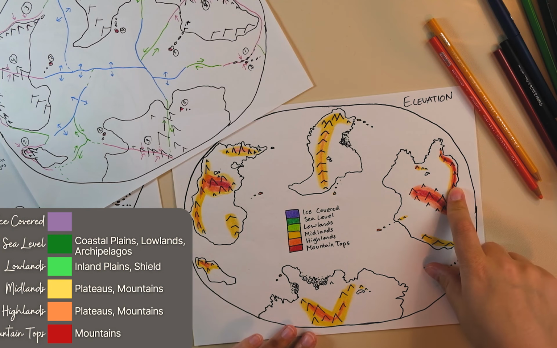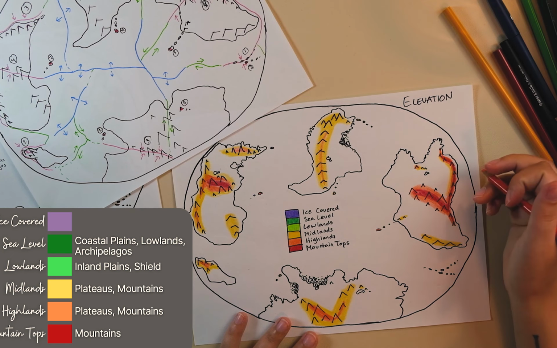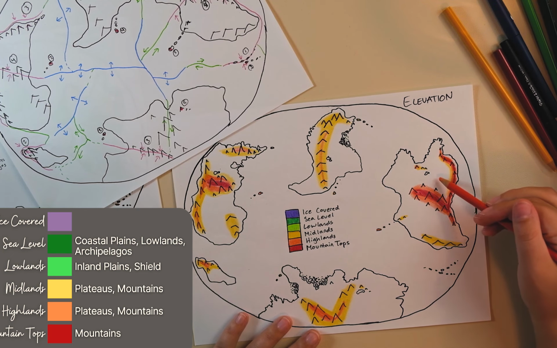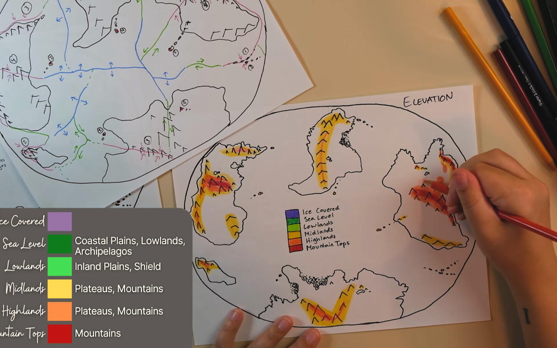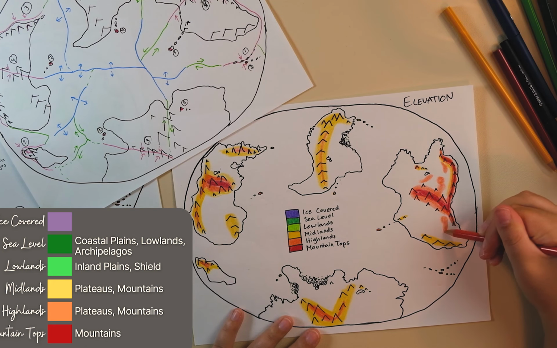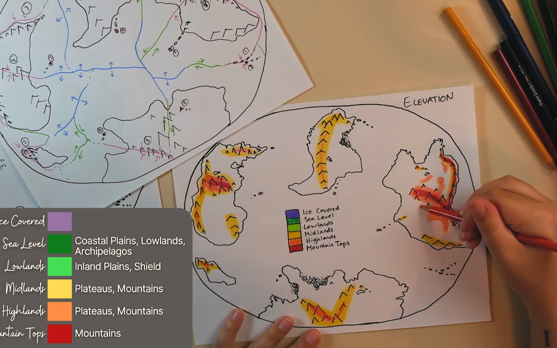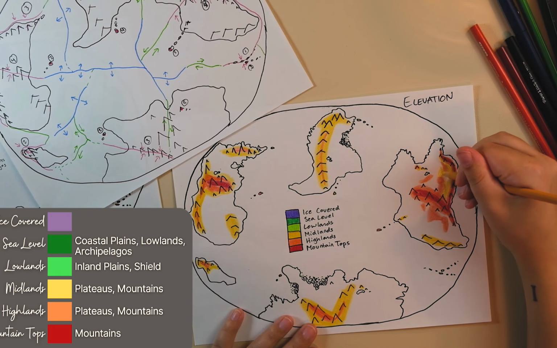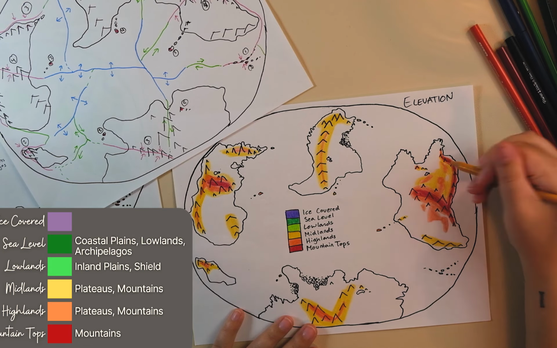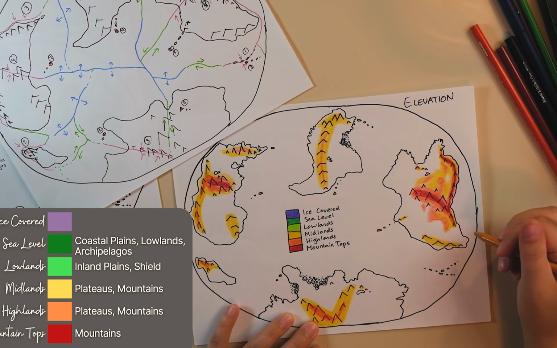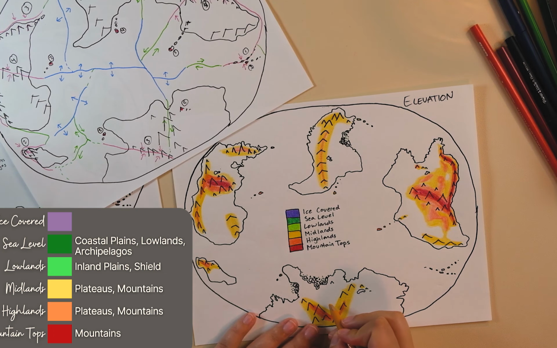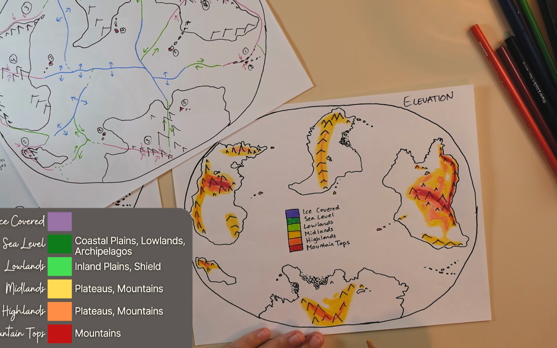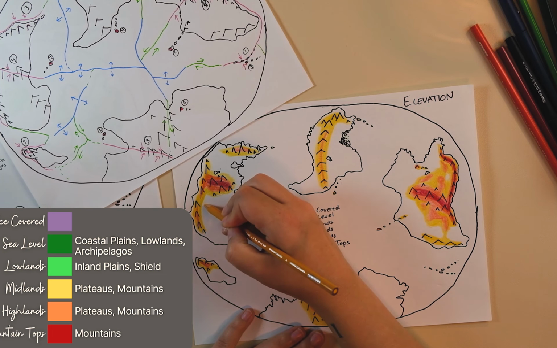This is going to be red, so I won't have any red plateaus, but I can have orange and yellow plateaus, and I think this makes sense as a very heavily plateaued region. I'd expect a little bit of plateauing in here, so maybe just like this, and maybe a little bit in here too.